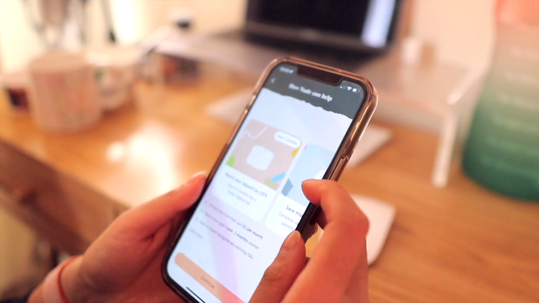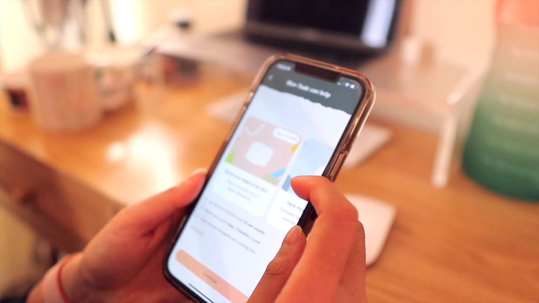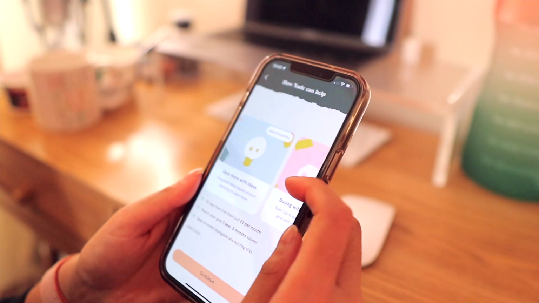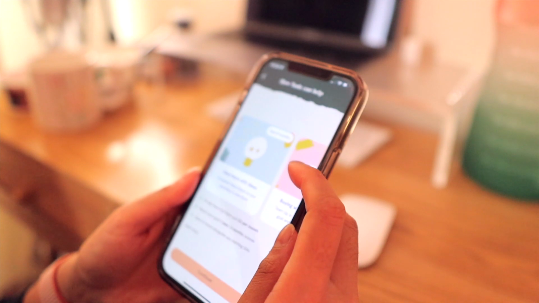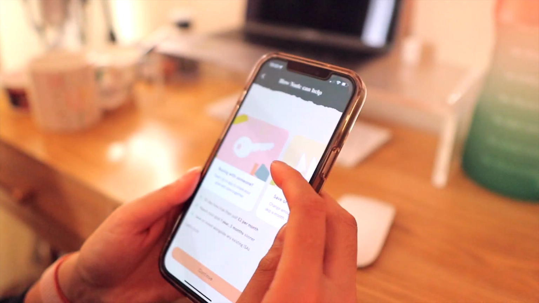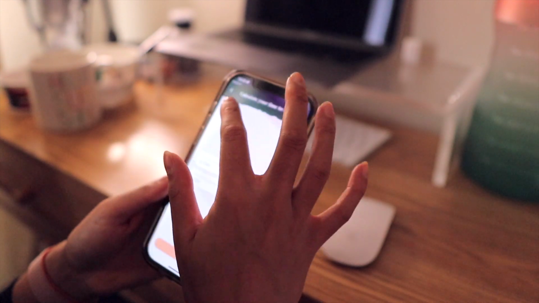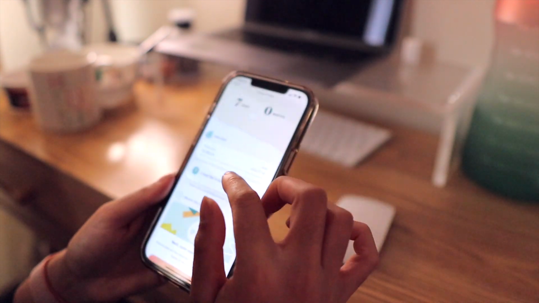Nude's app also encourages you to save your money, spend your money wisely, and generally build a better relationship with your money based on your spending habits. And this one is a huge one for me. You can link your bank accounts up and actually see your expenditure, categorize them, and ultimately cut out the need to do this somewhere else, which is a huge thing, right? Because saving for a flat is a task in itself. If you can do everything you need to do in one app, why not do that?